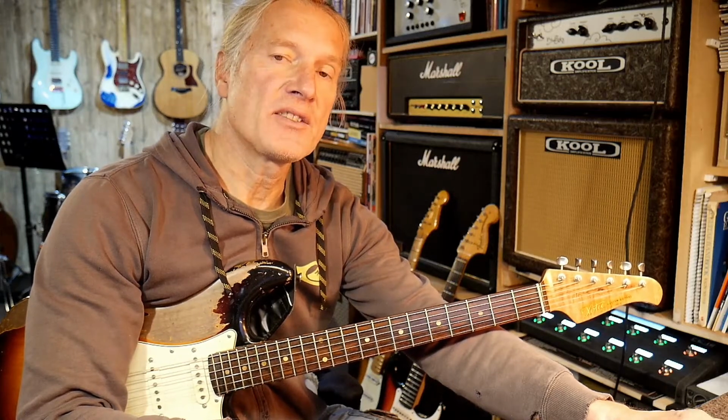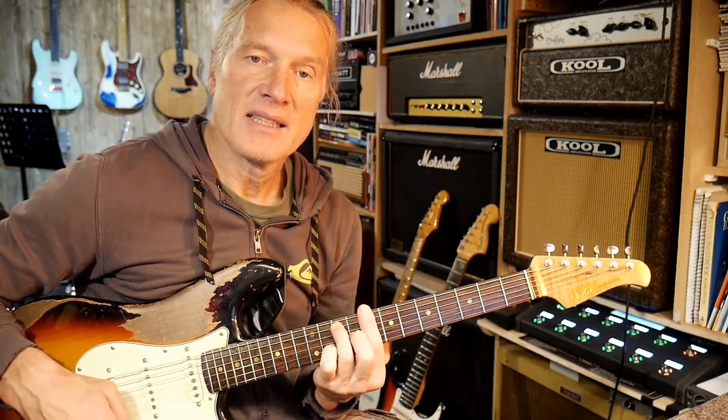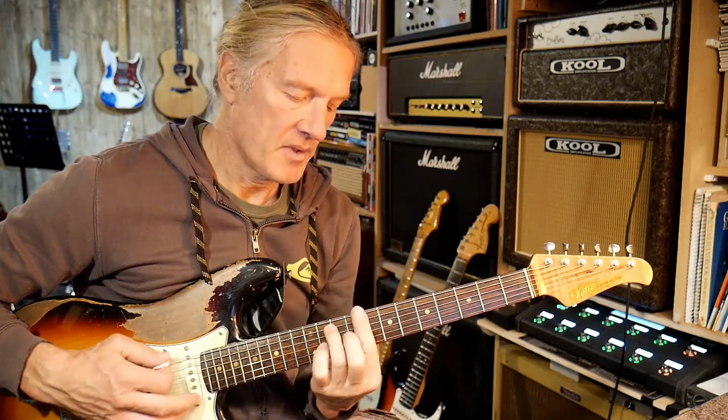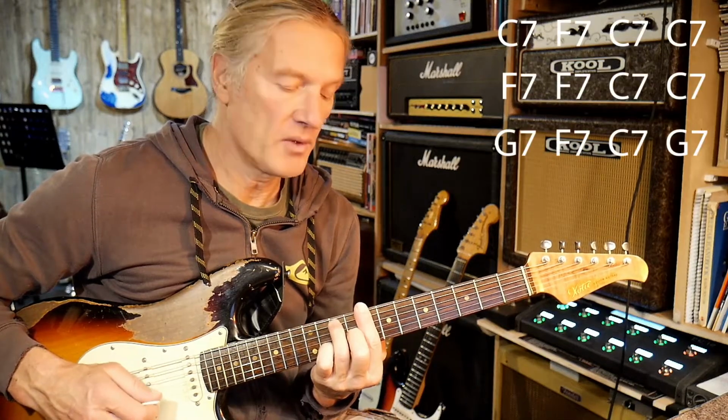So the first thing, let's just go over the chord progression just to make sure we know that, right? So we've got a C7 chord. Then we go to F7, which is called a quick change in bar two. C7, C7. Think of that as your first line. You can see it above you in the corner there.